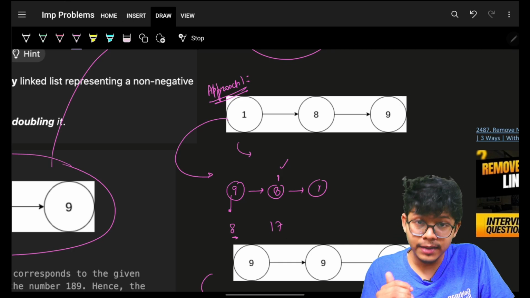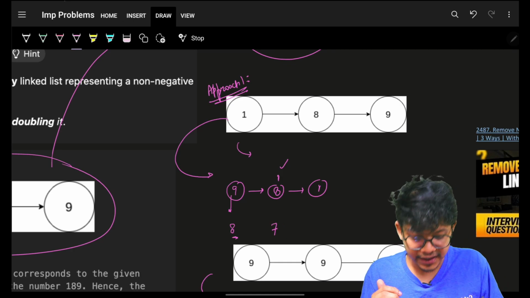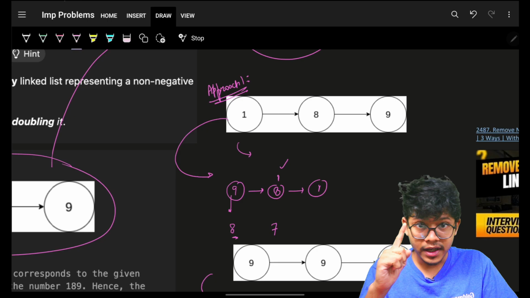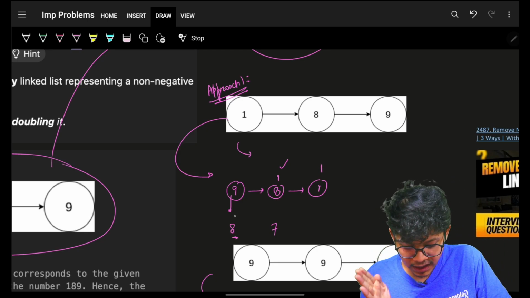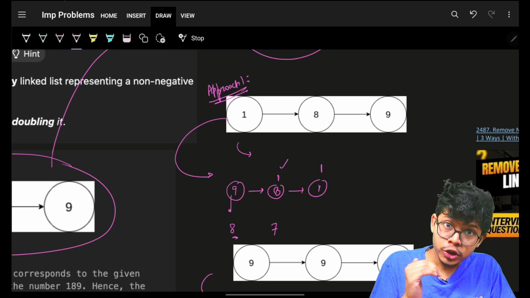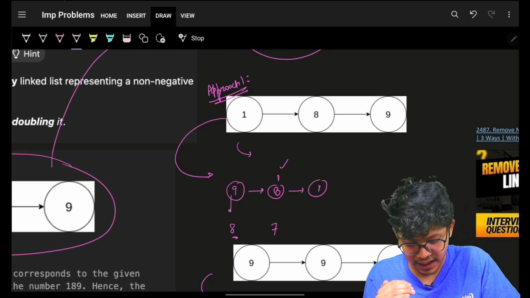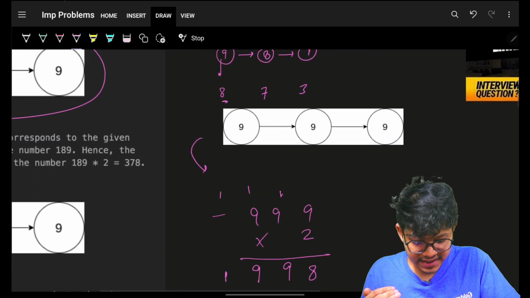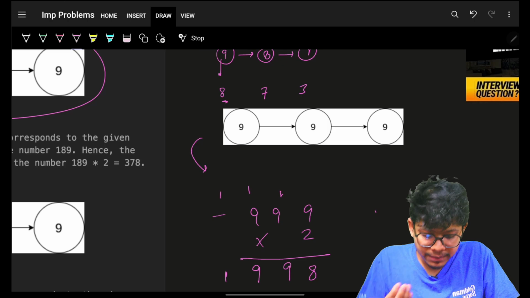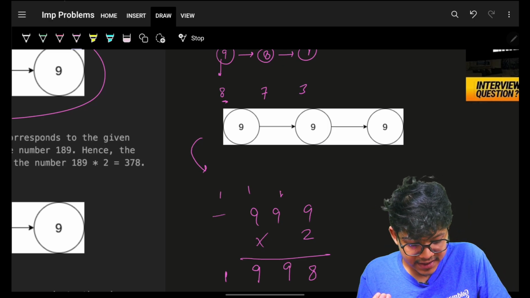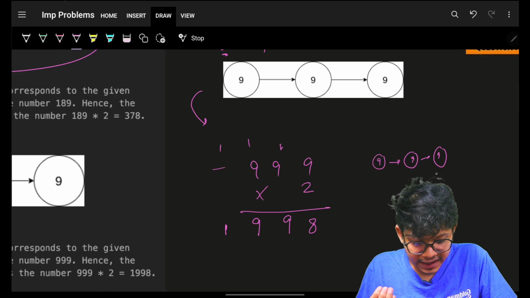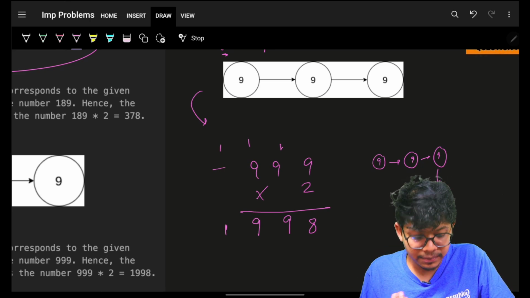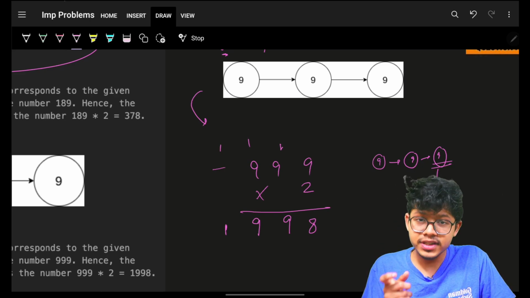Now, again mod by 10. You will get a 7 here. Again, from 17, 1 will carry over. Then, again, 2 into 1 is 2, plus you have a carry, so add it, you get a 3. But as you can see in the case when I would be multiplying 999, so let's say this is the list 9, 9 and 9. In the last step, it could have happened that when I multiply by 2, I get 18.